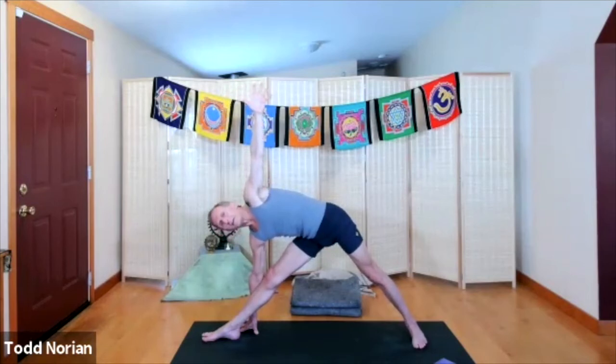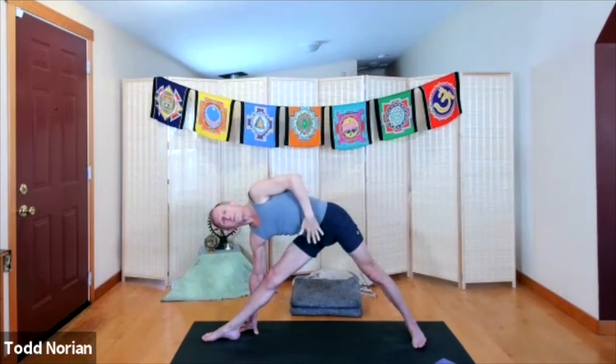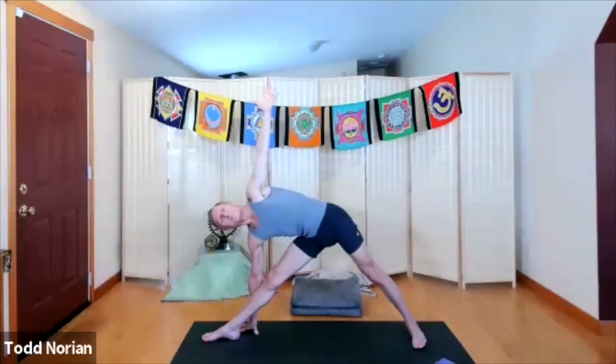Now begin. Pull in. We want to kind of pull the stability of the earth energy up through the feet and the pelvis. And then from the pelvis, just radiate out like rays of the sun. From your power center, which is the low belly area, and the pelvis, root down into the floor. And from the pelvis, radiate out through your torso, spine, arms.